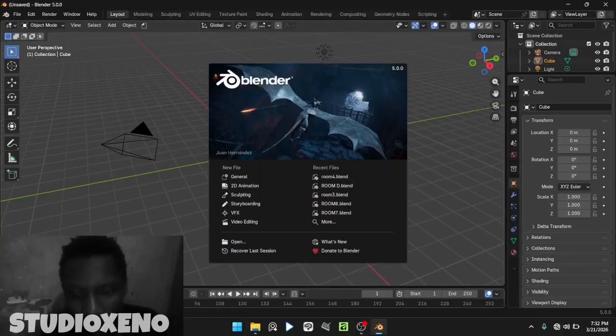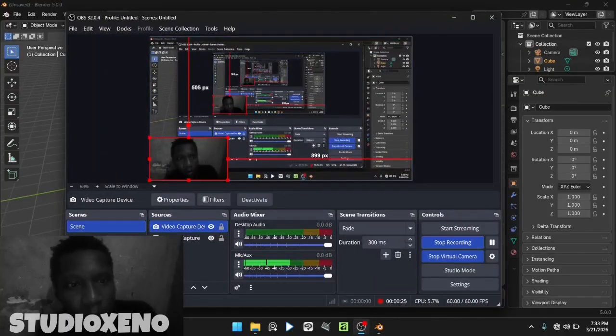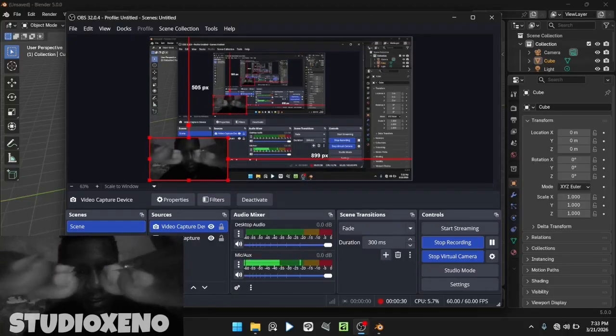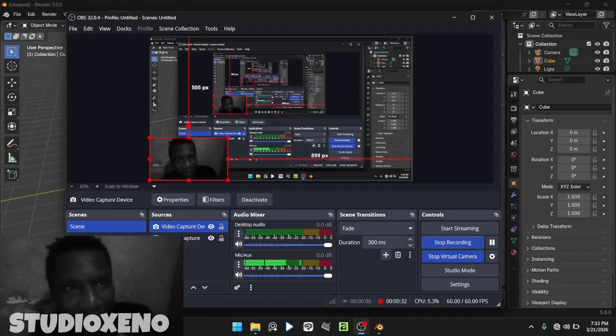So just a few housekeeping things. The camera, let's just go back to this. The camera is a bit, I don't know how to explain it, but the camera is angled above, so what you'll be seeing is a top-down view because of the setup. I apologize for that until I get a good setup. As you can see, even the background is just bad. But we need to get this over with.